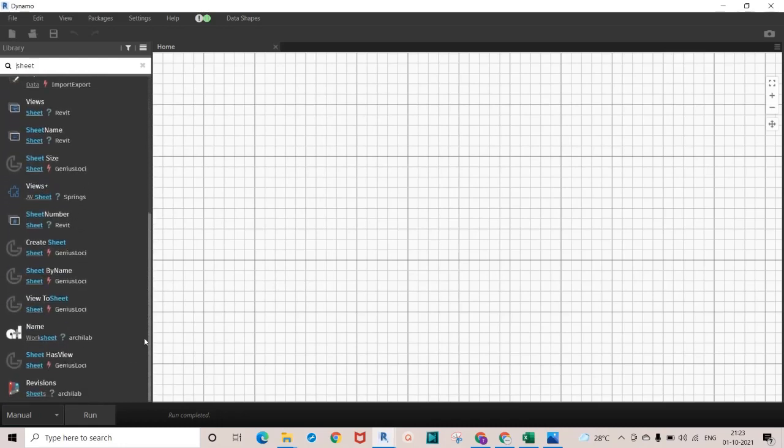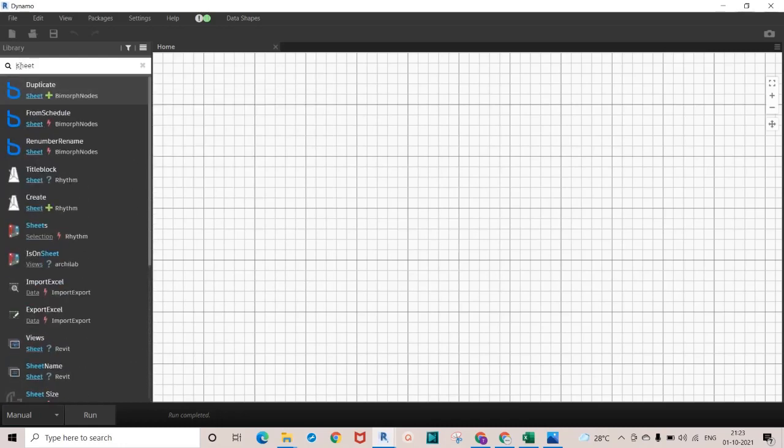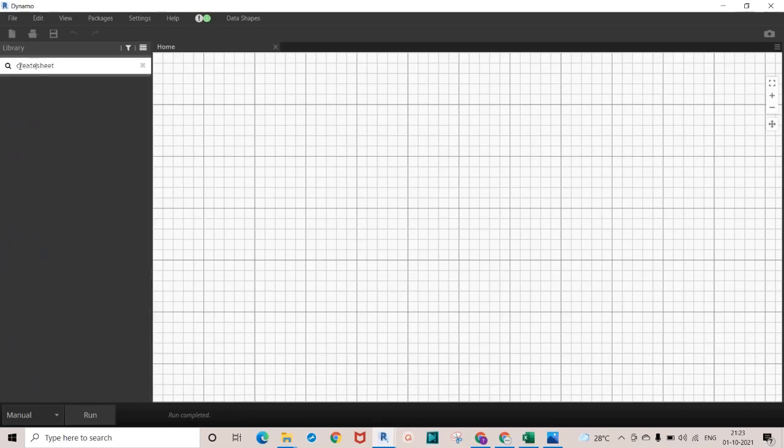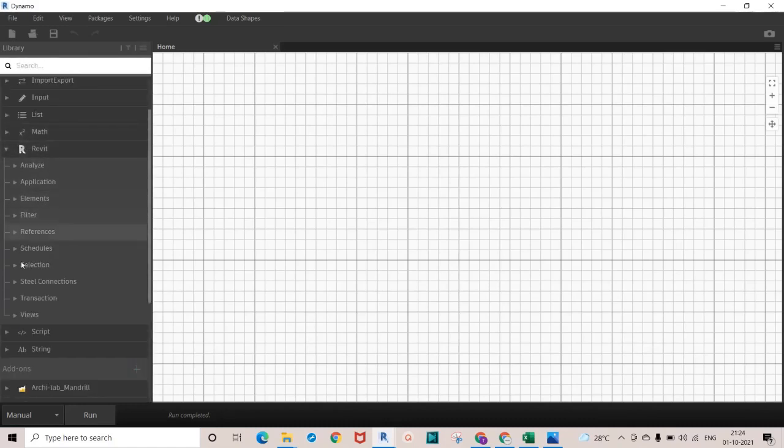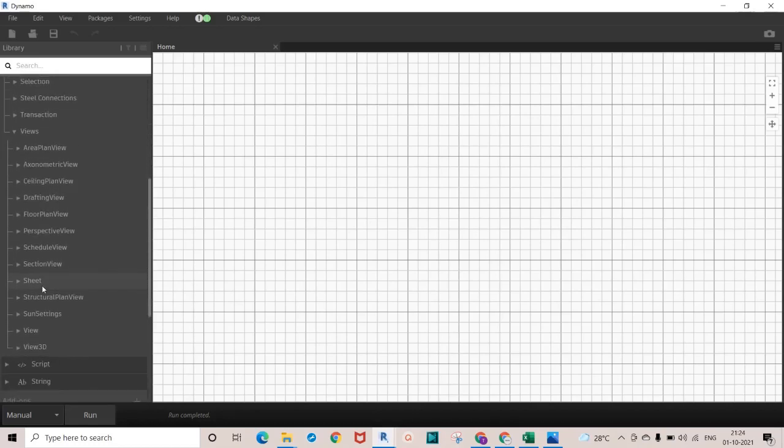Create sheet by sheet number does not work. Why? This is viewer mode. Okay, that's from the sheet special. So if it's not working, we'll go to Revit, to views. Let me see where it comes. Yeah, sheets, it's right there.